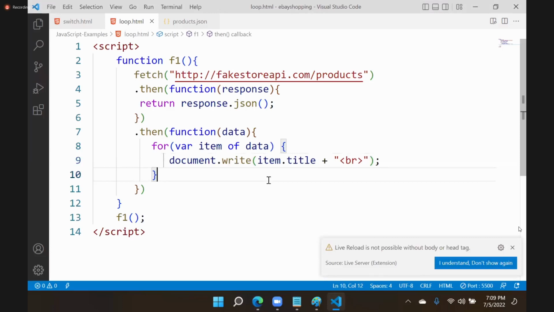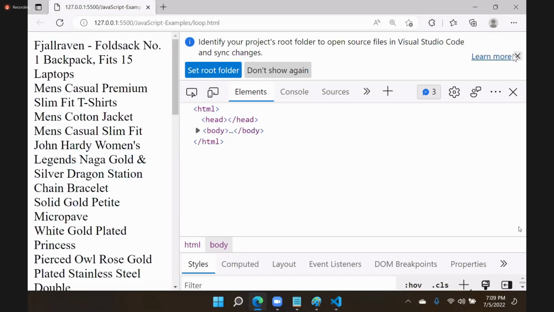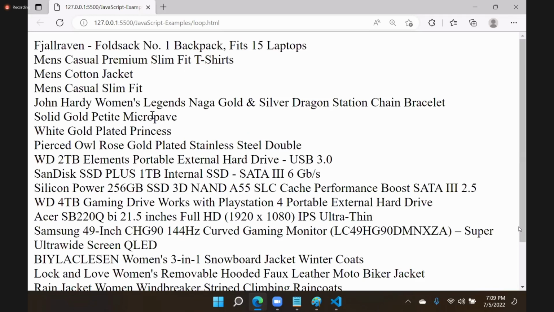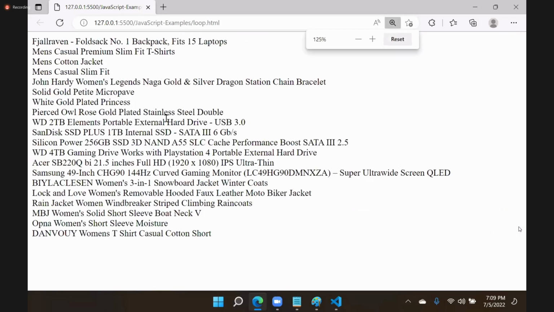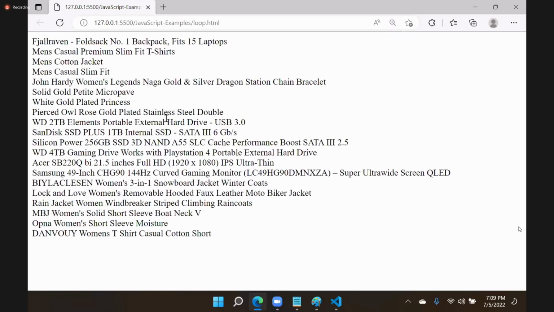All the items from that API, it is going to print with document.write. Yeah. It is printing all these items. This is the list of all items. These are all 20 items it is printing actually. But I want to print only the items whose category is jewelry.